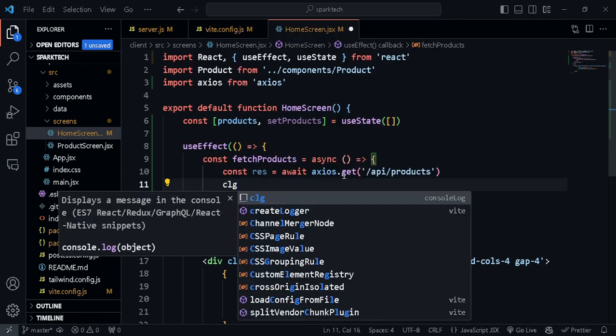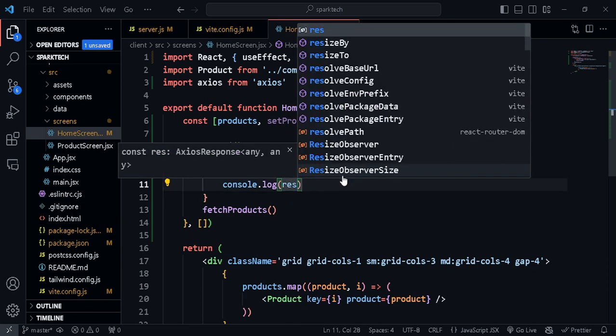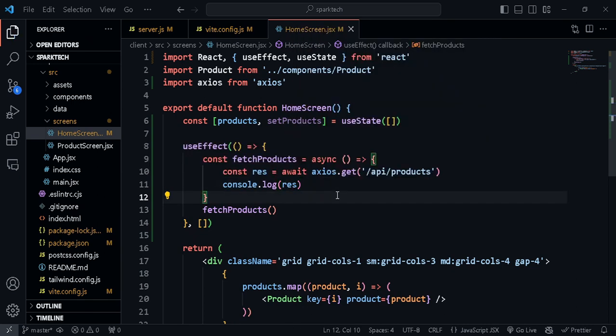Let's have a look at what response we get. I'm going to log the response to the console. Now let me first turn on the server.